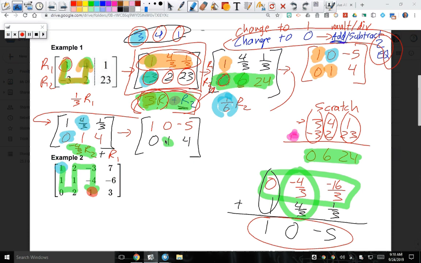This is my solution now. I have one answer, and it's x equals this, and y equals that. Done. You with me? So a lot of the steps and work, that's part of your quiz. You know what I mean? Like if it's a 10, 15 point question, which they will be for things like this, it all comes from all the work that we did.